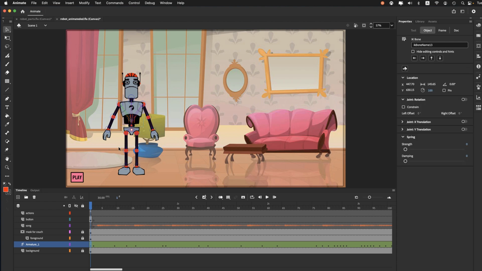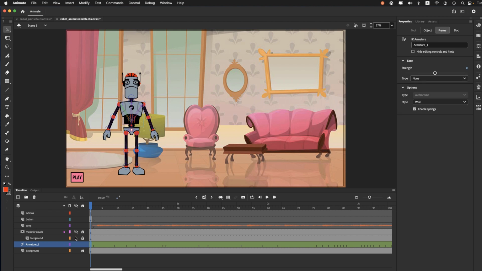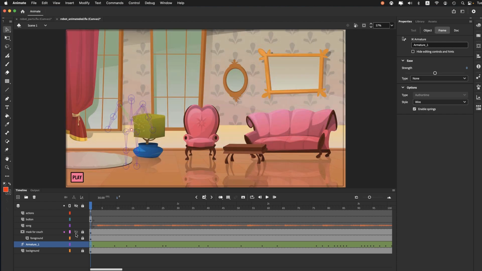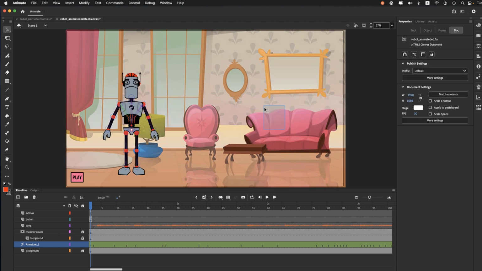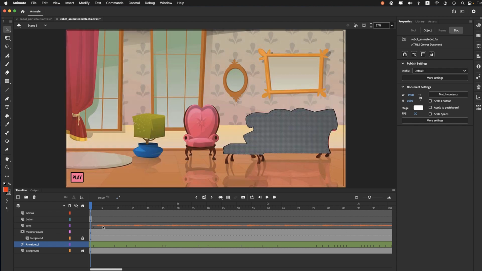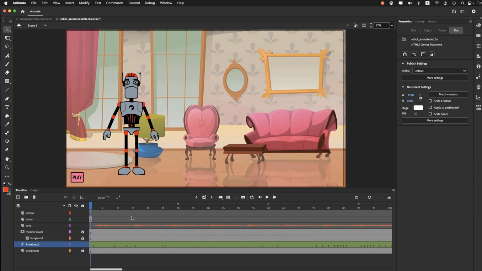Don't have to, but I think it makes it easier for you. All right, and then rig all of that together. And then I have this couch masked because I derived it from the bigger image. You don't necessarily need to use a mask, but I do want you to have a foreground element. Okay, so if I turn this off, you can see it's a little darker. But right here, again, if I unlock this, you can see the mask where the area exists. Okay, so this is a foreground element.